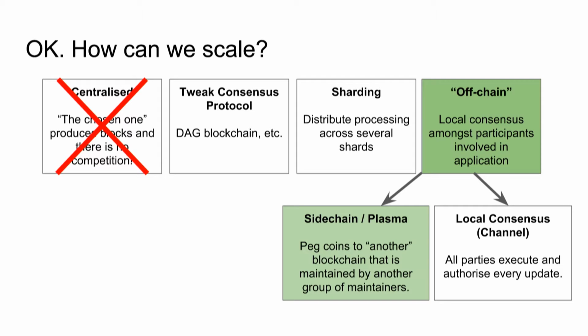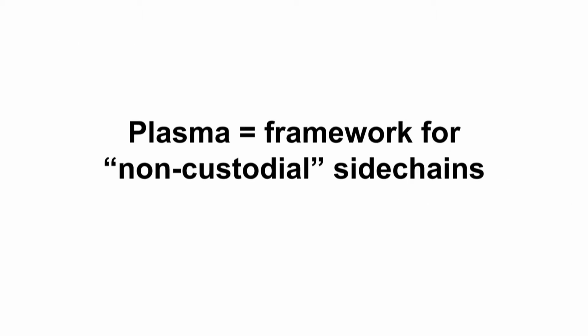So you have a main chain, you have multiple chains, and each shard essentially has your throughput increases linearly with the amount of shards. And then we have the off-chain approach, where you take the state out and you try to design it so that even if something goes wrong off-chain, you can always go back to the original main chain to go to court and solve the dispute. And I will talk about Plasma, which is essentially a framework for creating what we call non-custodial sidechains.